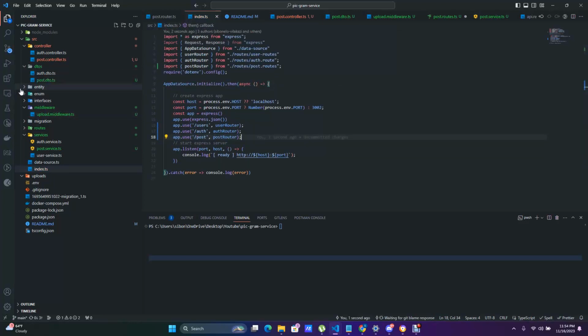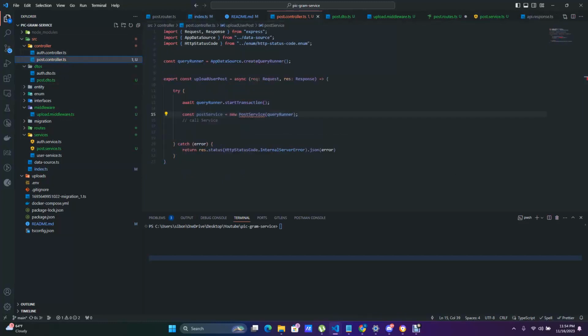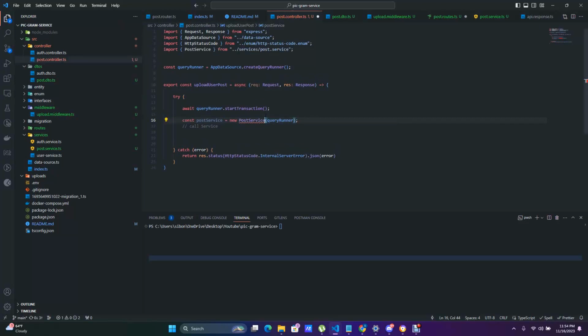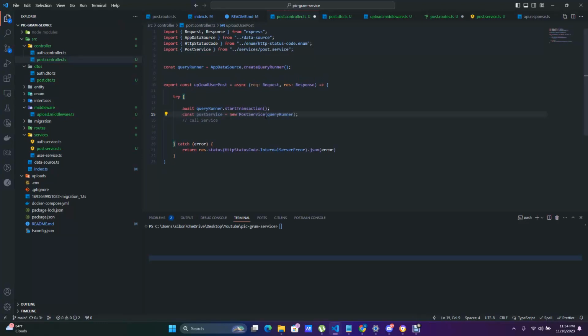Alrighty, but we know that we didn't actually complete our controller. So now we can go back to our controller and add in what we missed. First and foremost, what we missed over there was our service. So we have to import our service, hence you can see it's imported. And now we want to call our function, but we first want to get the data that's coming in from our request, right?